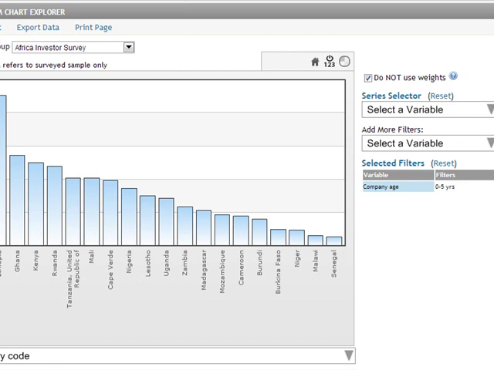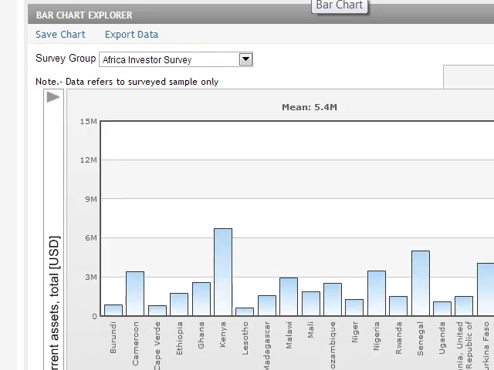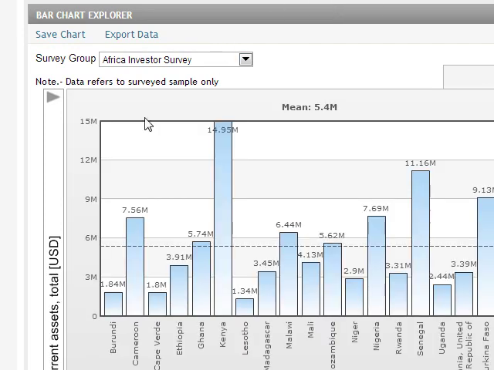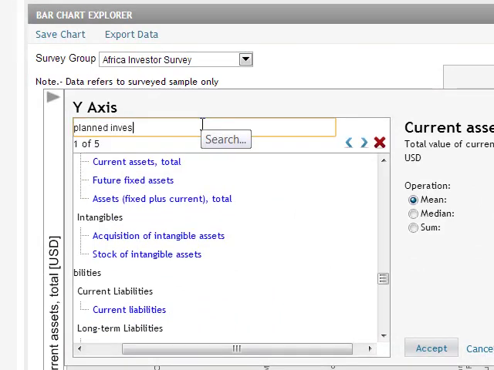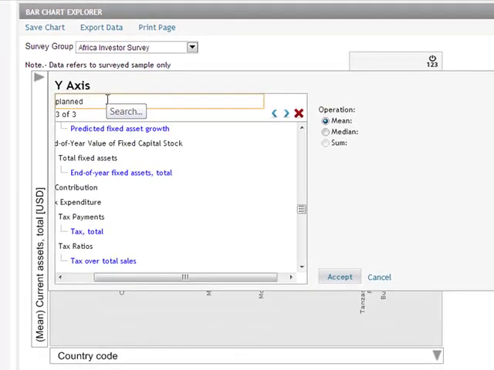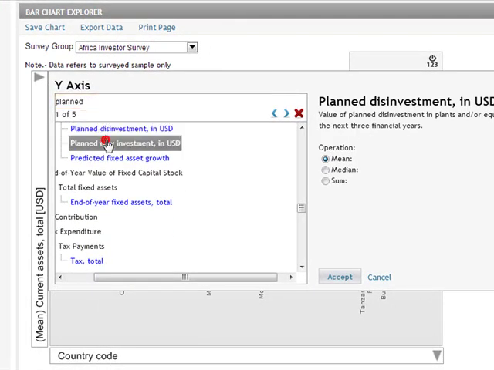But now let's use a bar chart for further analysis. We want to see what is the planned investment. So we have planned new investment in US dollars.